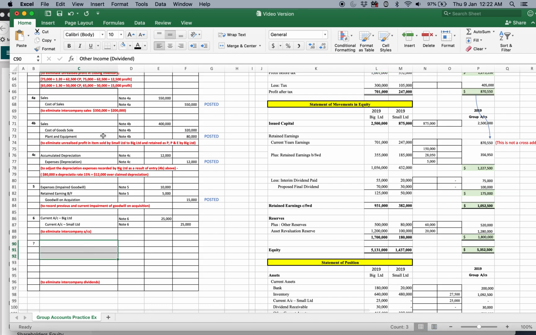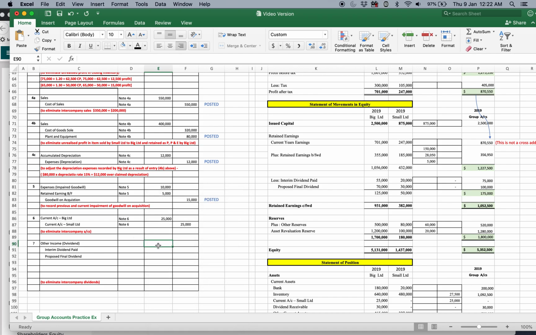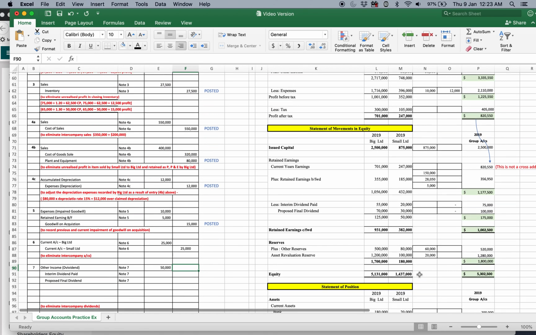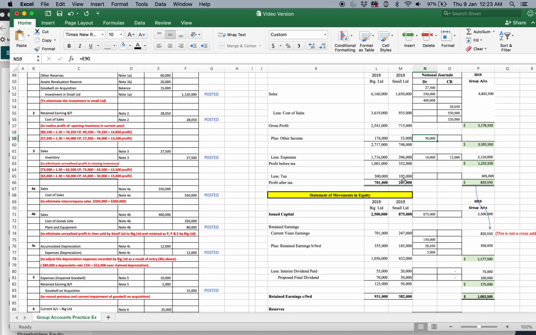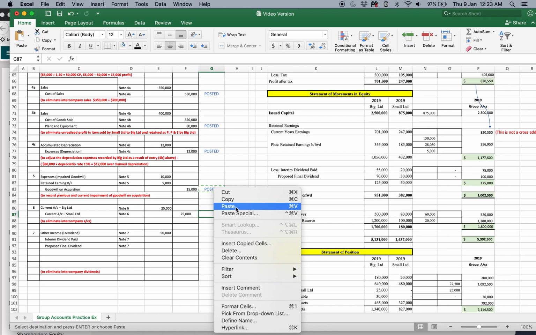So what we need to do is say that the dividend income, income's credit, so if we want to get rid of it, we've got to debit it. I don't know why that's showing up. Maybe I didn't put the notes in. I didn't. It should be note 7 anyway. So let's reduce dividend income by 50,000. If I put that there, because I've already put the equals in, it already comes through. You'd have to put the equals in and go there to post it yourself. I don't remember which ones I've posted and which ones I haven't.